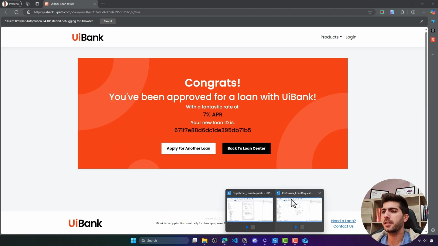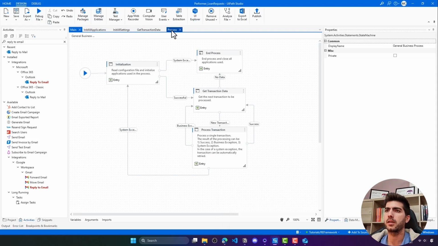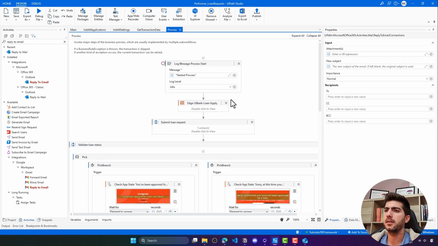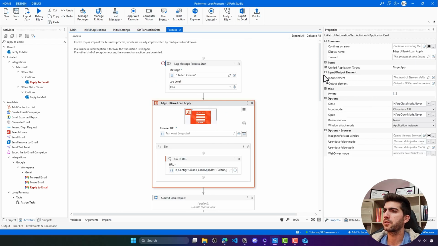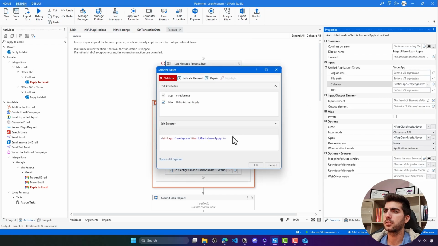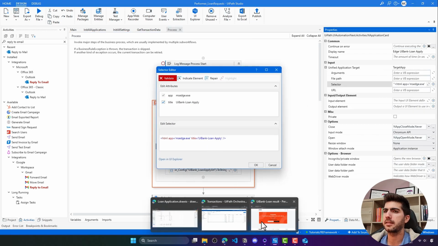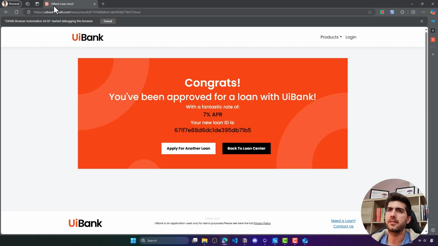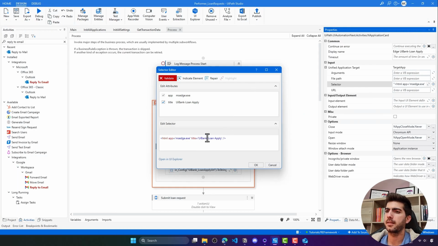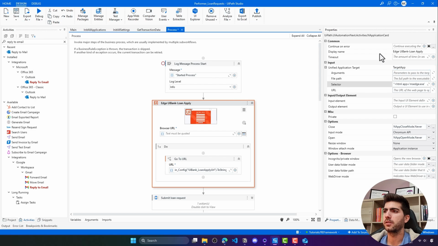So now, to fix the navigation issue that we got, where it got stuck, we have to change the selector. Here we can see that the tab title changes. So let's make it dynamic. So here a wildcard, and if we're using a reference, the input output element from the use application browser, we will not have to worry about this part, but that will take just some more time to set up.